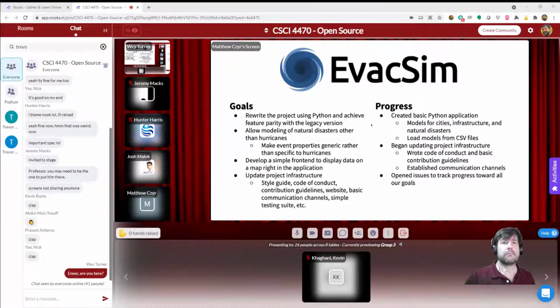Right now, we've ported most things over to Python. We have all the classes and everything loaded. The parsing and everything is working well. We need to get all the graph algorithms ported over. Other than that, we've got all the project infrastructure up for the open source stuff ready for contributors, and we have our issue tracker and everything well set up, so we're doing pretty well. Yeah, that's it.